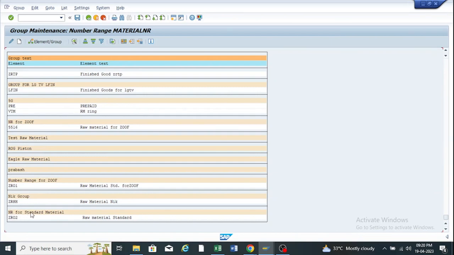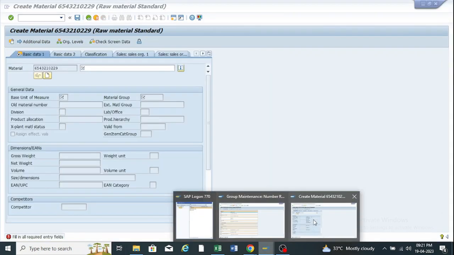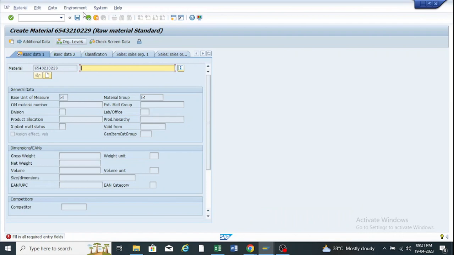Are you clear on how to create the group and how to assign your material type to your element group? All of you, any doubts in this? Save this data once again and try to create the material with that material type only.